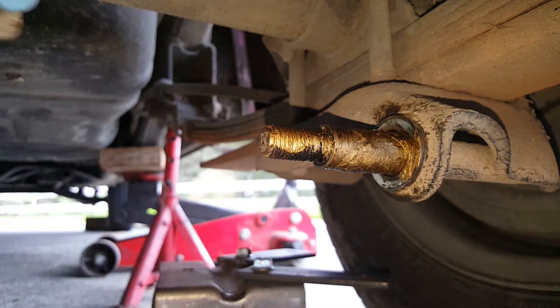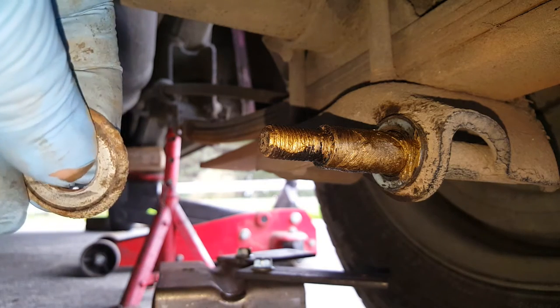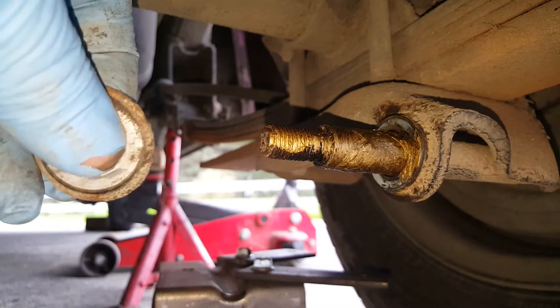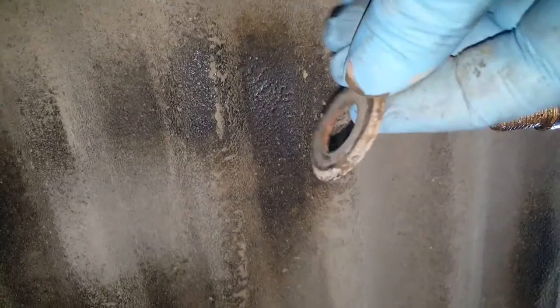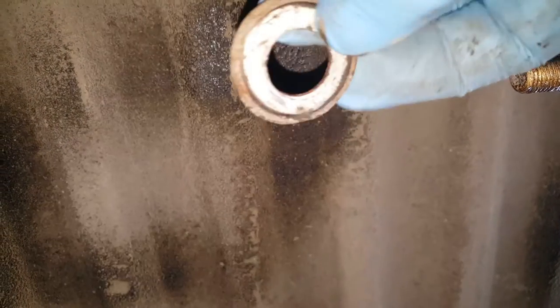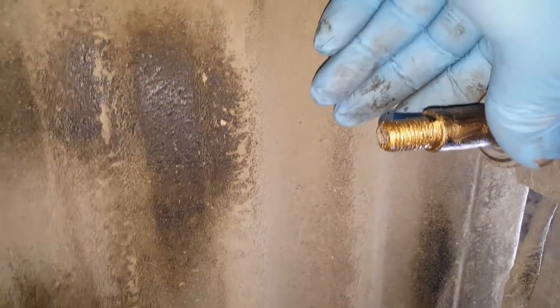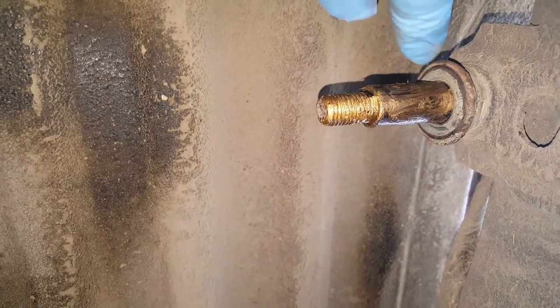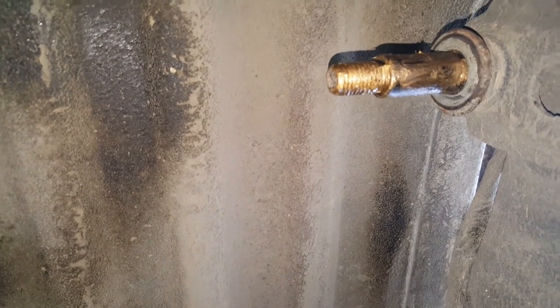There's a slight dish to these washers, and it should be the round side, the convex side of the washer, goes to the bush. So convex side of the washer, i.e. the side that's not dirty, goes on there like that. It's really important because then as the bush gets squashed and spreads out under load, it's got a nice smooth surface to run on. It's got somewhere to go as well, which is important, otherwise things can get a bit too tight.